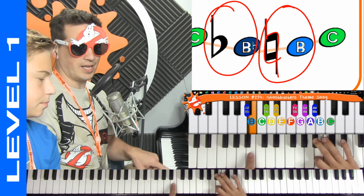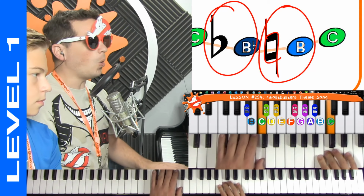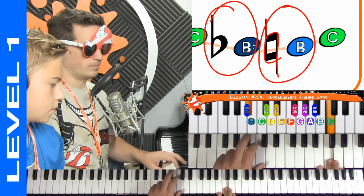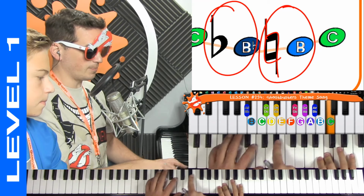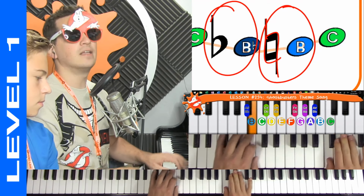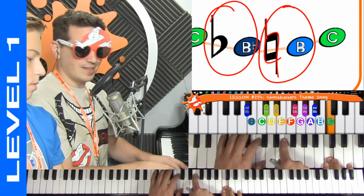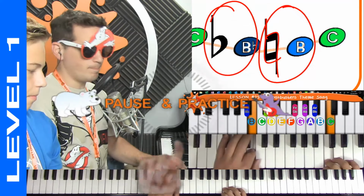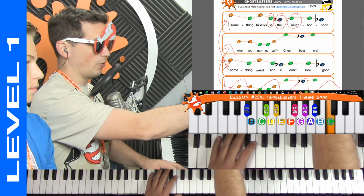So just a plain B right there. And then we have a C after that. So that's a whole lot of stuff just to say, play those three notes right there, one after the other. You try. That's it. So you're going to play E flats and Cs. And that'd be a great thing right now to just pause and practice that going back and forth. E flat and Cs. And then real quick, B flat, B, and C. Once you have that, you've got the whole entire thing. Let's go from the top.